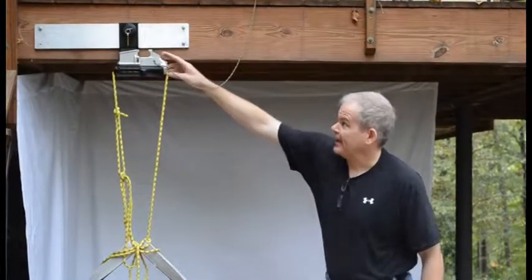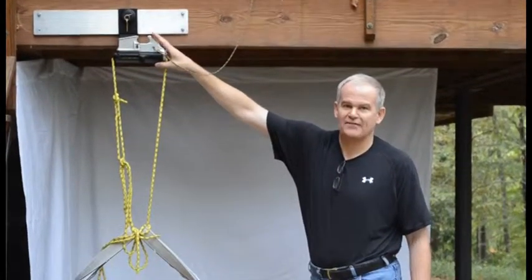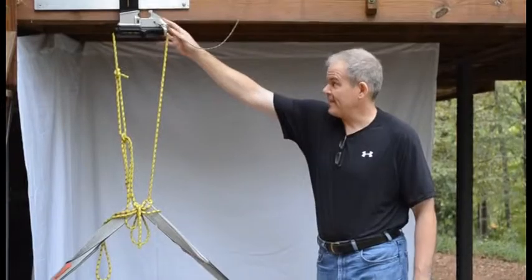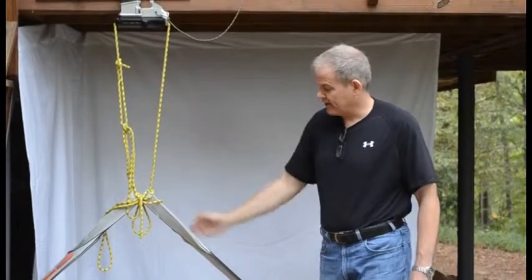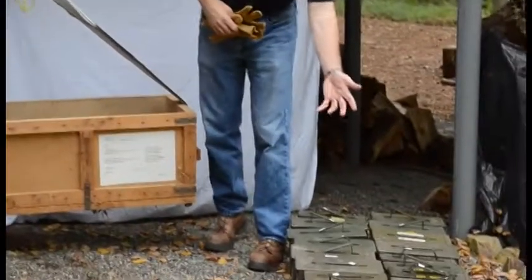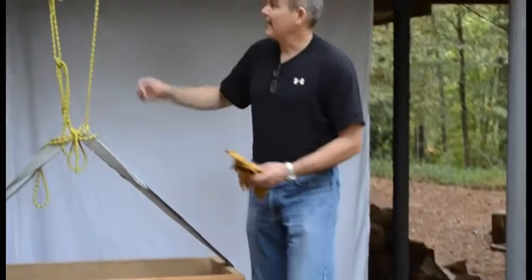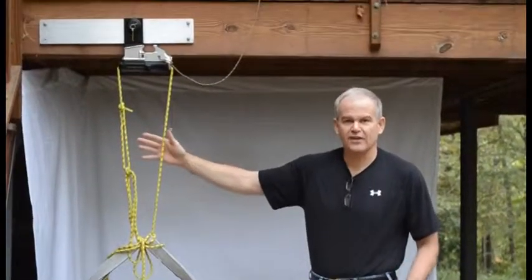So we have an assembly of a lower and an upper receiver here that is attached to a MAGFAST hanging vertically, and that is supporting a crate that we're going to load with weights. We have about 500 pounds of weights that we're going to add to the 45 pound crate, and we're going to continue to add them until we fail.